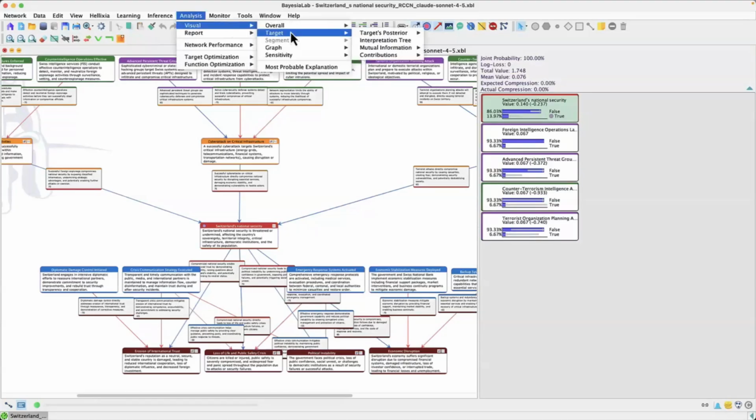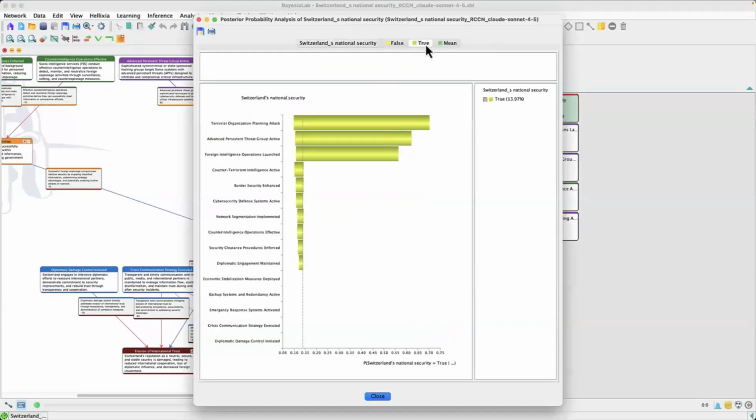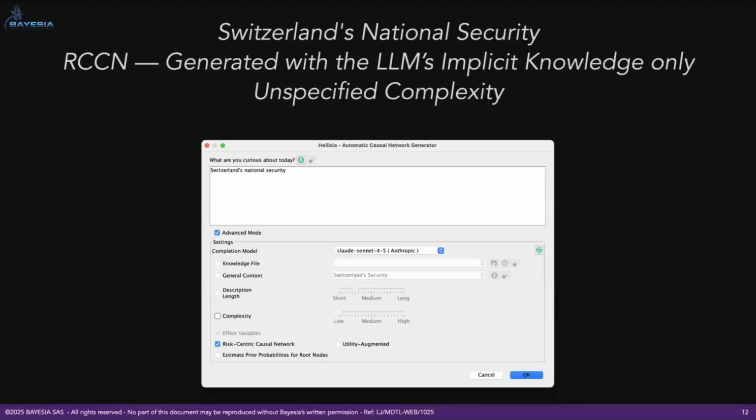And to conclude with this, we can use the total effect, a tool that will allow you to directly measure the effect of each threat and barrier. So here we see that obviously the terrorist threat has the strongest impact on risk, and the most efficient barrier is counterterrorism intelligence, active here, right? So very quickly we can have information about the strength of the threat and the efficiency of the barriers, right? So this was the first example, using just the implicit knowledge.